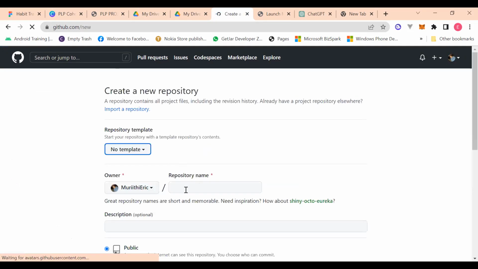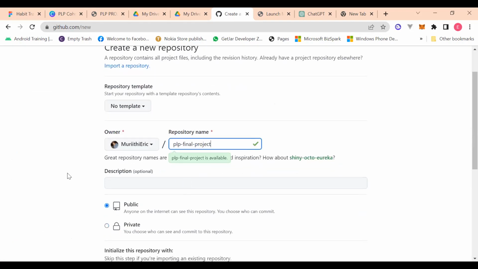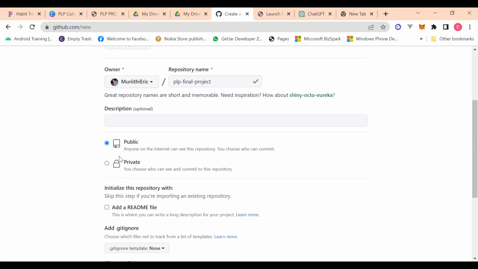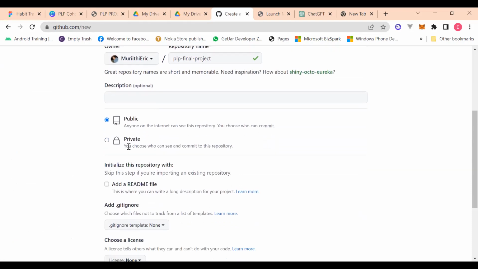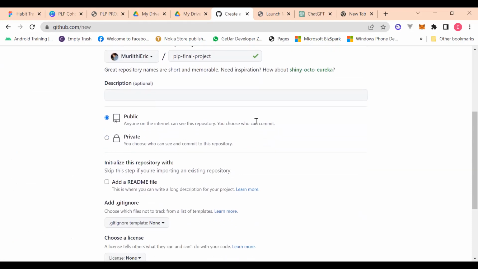Then any repository name, you can call it LP final project. We'll keep it public so that anyone on the internet can see this repository.